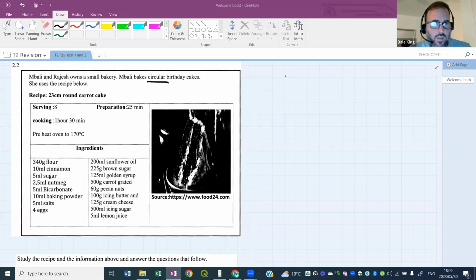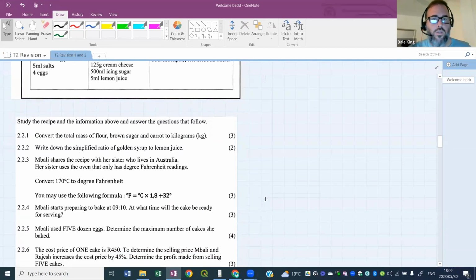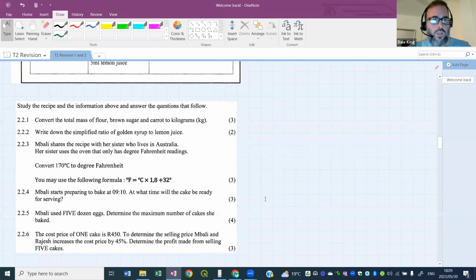So obviously someone in the UK or South Africa decided to build this one. If it came from the United States, it would be in ounces and things like that. In fact, the UK one also comes in ounces. So this is probably a South African recipe here because we like to use a metric system all the time. All right, there's information in the question. They say study the recipe and answer the questions that follow. Now I'm going to revert back to the recipe often. All right, so let's have a look at the first question.